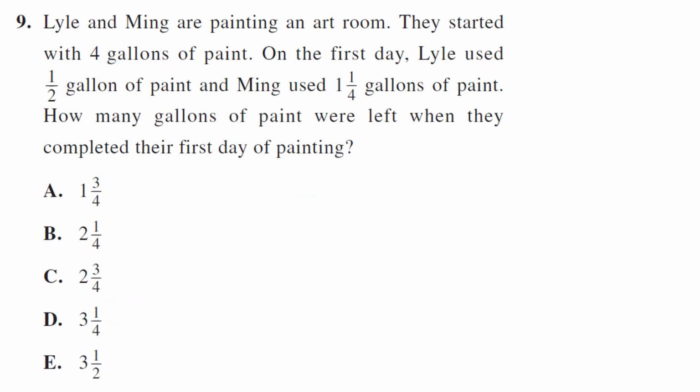Lyle and Ming are painting an art room. They start with 4 gallons of paint, so they start with 4. On the first day, Lyle used half a gallon, so minus half a gallon. And Ming used 1 1/4 gallons, so minus 1 1/4. How many gallons of paint were left when they completed?